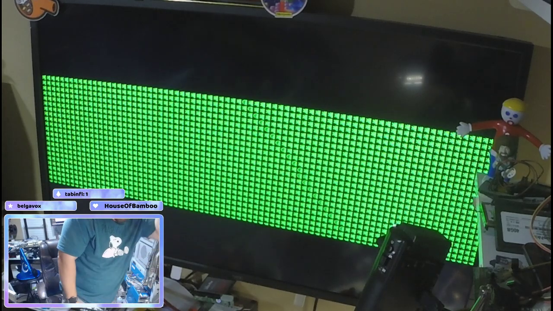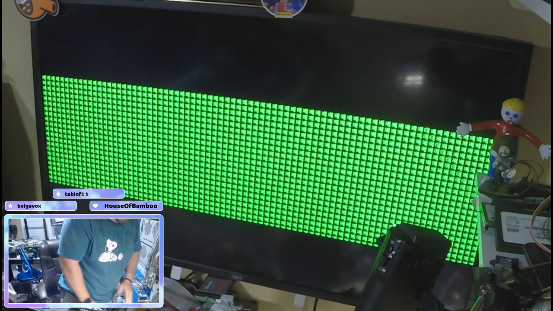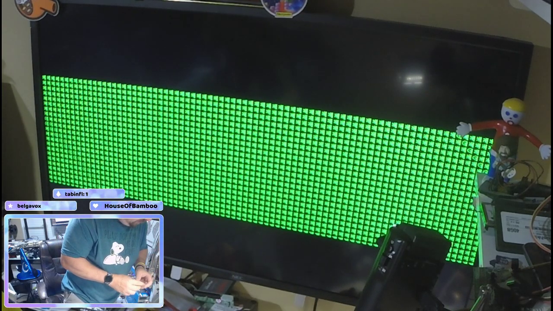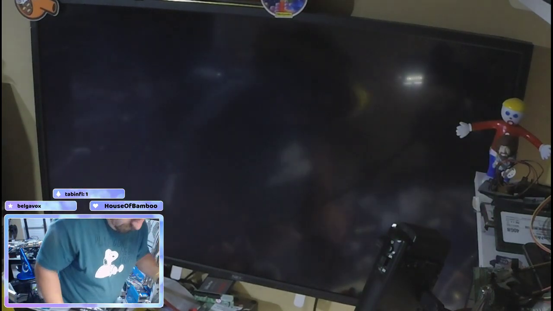I don't need to look at the logic section anymore. I could try popping these chips back in here and see if it boots with these. I'm going to put those back in here and see if we get the same outputs, because those are the ones that came with this.